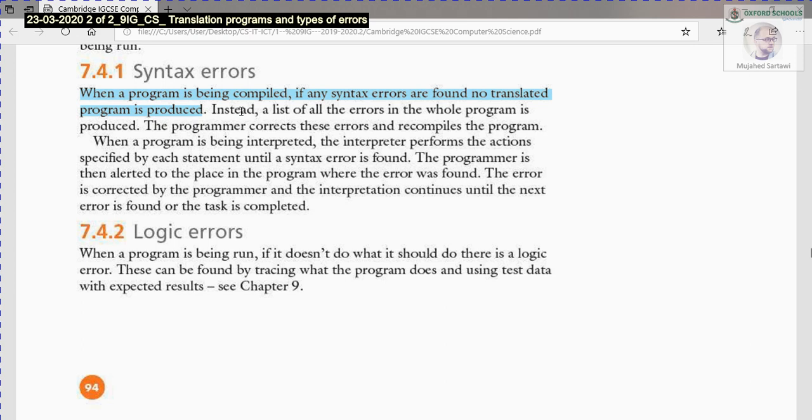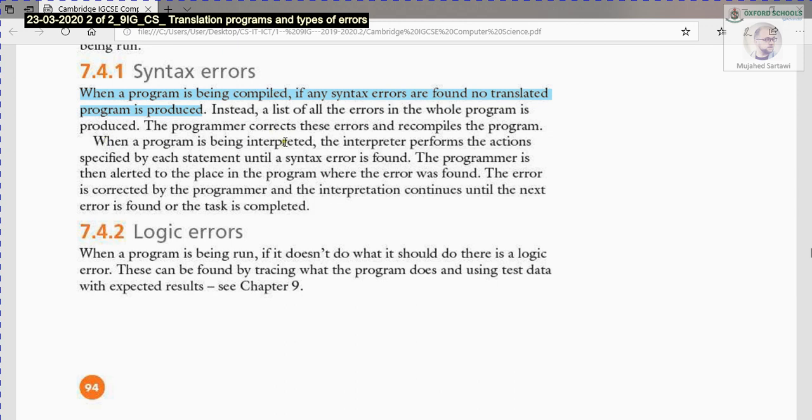Instead, a list of all errors in the whole program is produced for you as a programmer, and the programmer should correct all of these errors and recompile the program. So you have two options. Option number one, your program won't be able to work. Option number two is to fix all of these errors and recompile your program again.